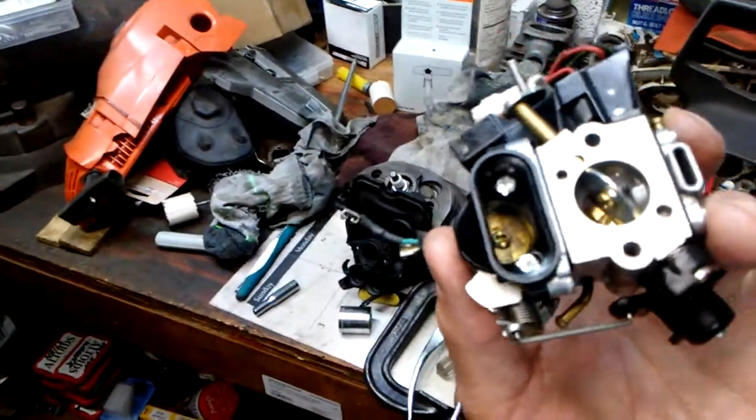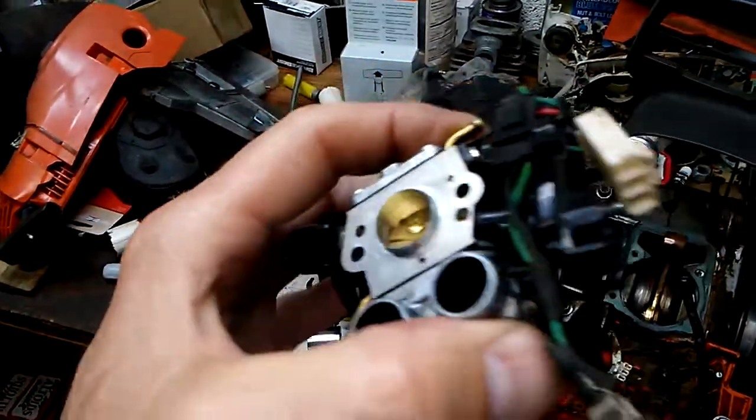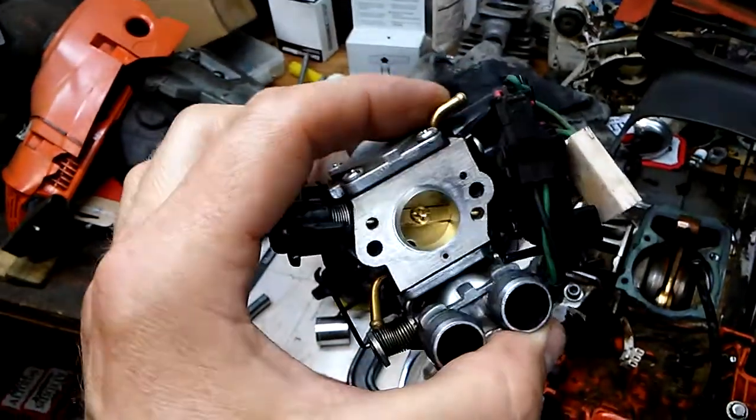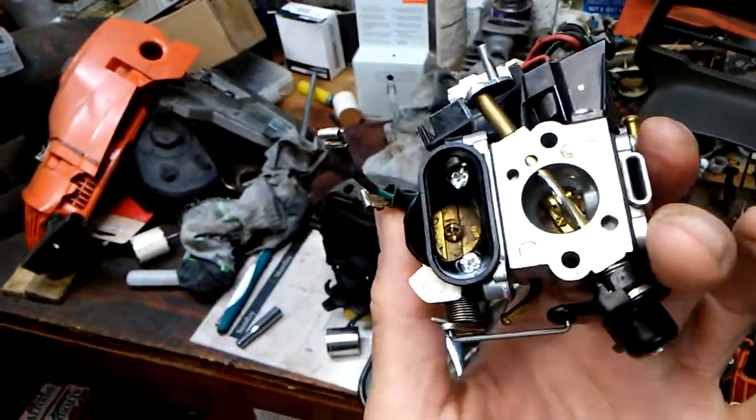And that it does. All this was cleaned with compressed air, no carb cleaner. That was of my own choosing, and I do not know how that would affect the connections or wiring on the auto-tune carb, but I just used compressed air and cleaned that up.